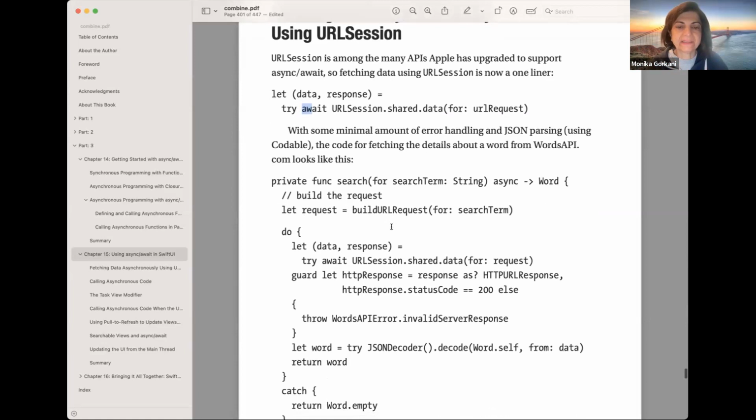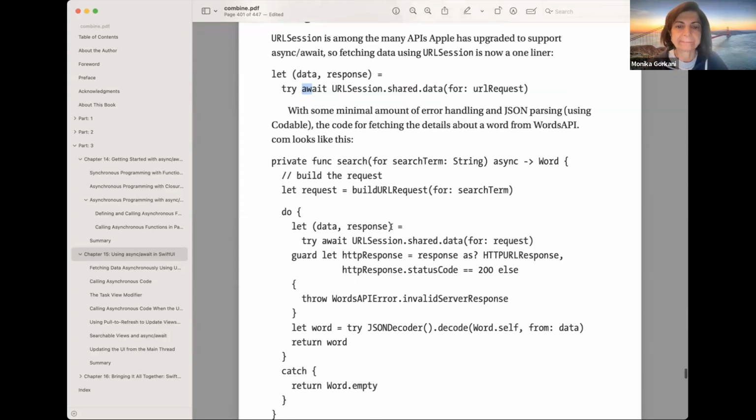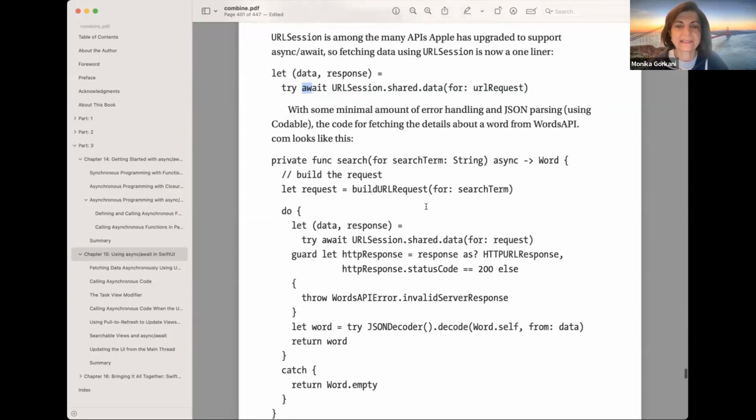And basically, there's an example where we're searching for a search term, and Peter is using a words API. So he's getting the search term and creating his request.